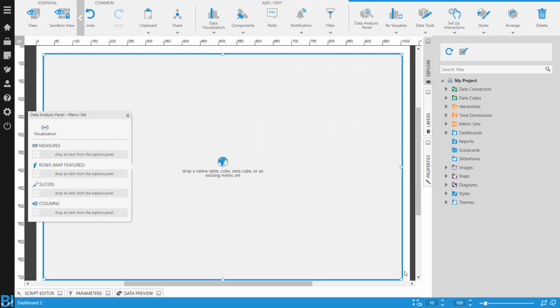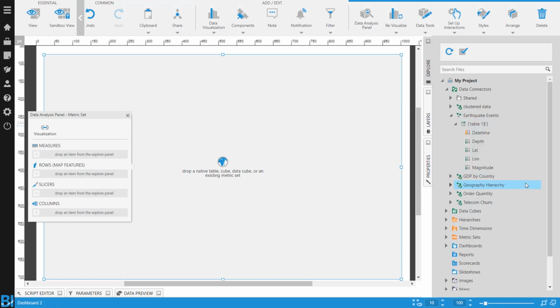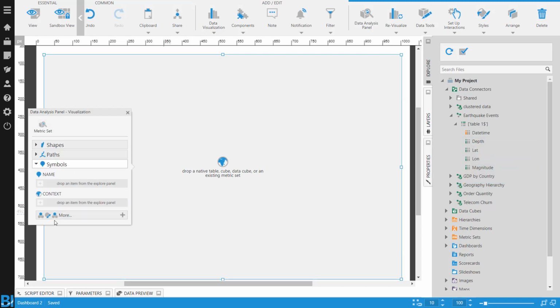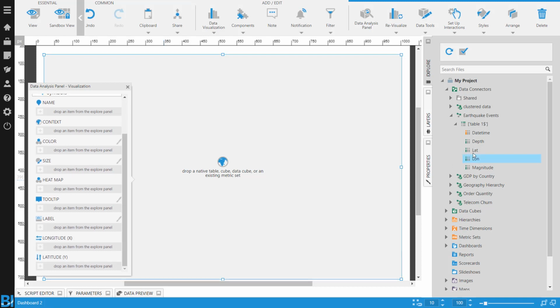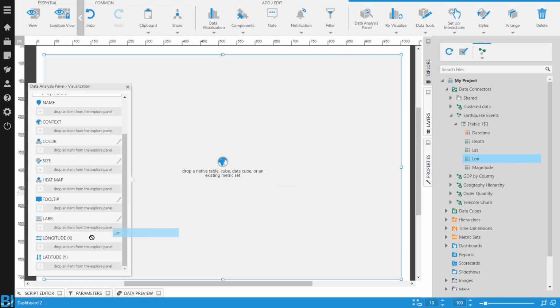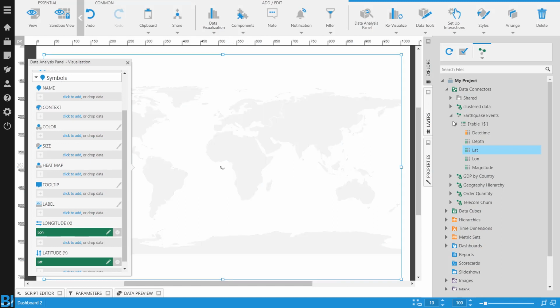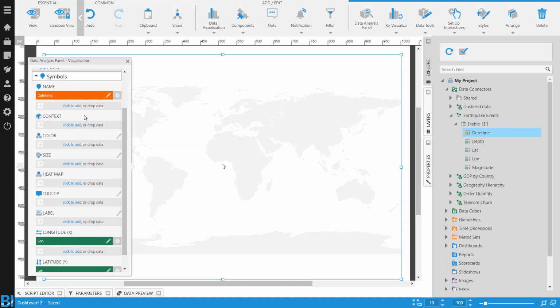And I'm going to make it slightly bigger so we can use more of the real estate that's available to us on this dashboard. And I'm going to drag and drop some earthquake events data. So basically, this is a recording of different earthquakes happening around the world, and I can just drag and drop those directly onto my visual bindings. I'm going to go into my symbols and expand that, and I'm going to populate this by the latitude and longitude of this data set. So I'm going to drag and drop the latitude again. And the date time will be what's representing each one of those events, so I'm going to drag and drop that into the name.